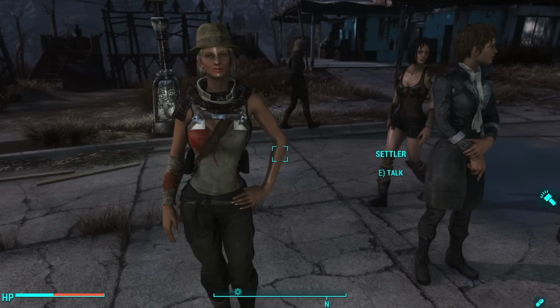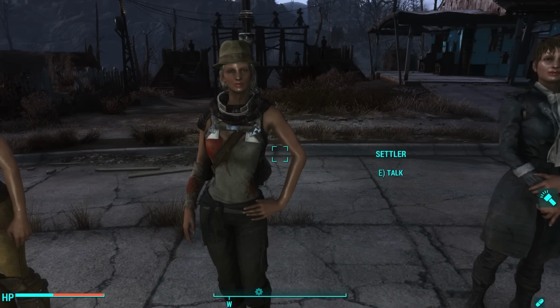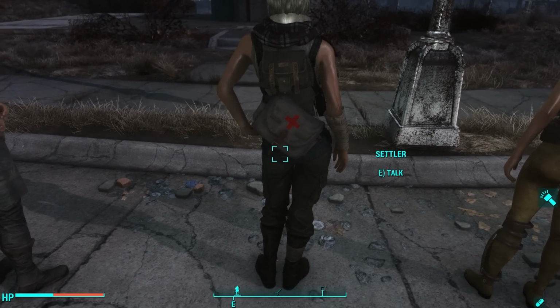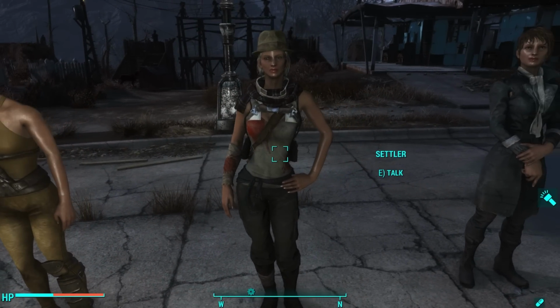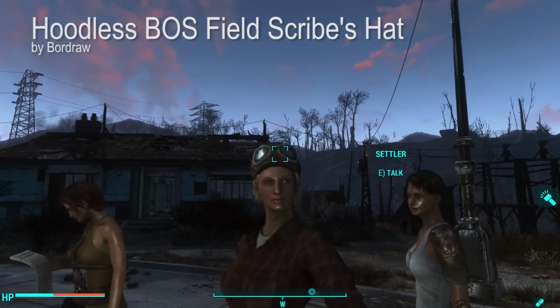Now this is a nice one, and I forget which mod comes with this one, so I'm not going to mess it up by telling you incorrectly, but it will be in the description. And this is a field medic outfit, and it comes with this great field medic bag hanging on the back here. When I get a settler with this outfit, I'll tend to assign her to my clinic, because she's of course a medic. And you see how she's wearing this field scribe hat?